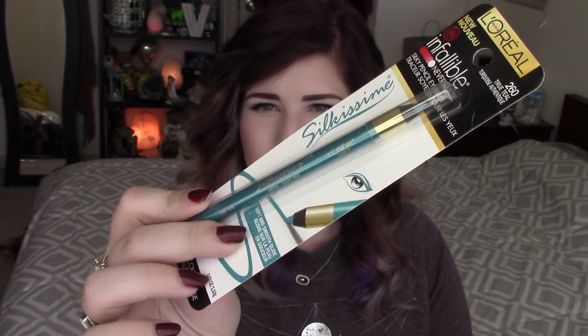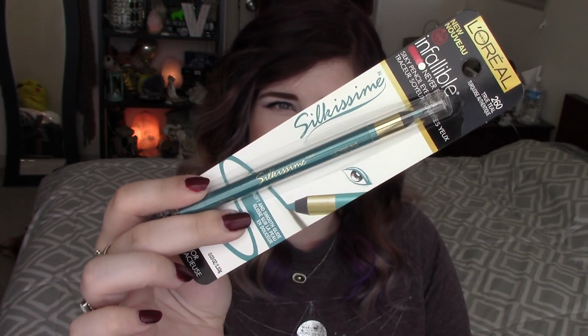Anyways, next thing I got is actually 2 things that I'm going to be using in a tutorial very, very soon, but I'm not going to tell you what tutorial it is, but you can probably tell by the colors. So I got a purple NYX mascara. Very exciting. And this beautiful aqua liner from L'Oreal, which I've actually heard really good things about these L'Oreal liners, but this was the perfect color that I was looking for what I needed it for. So that's a little hint for my next tutorial that I'll be doing for you guys.